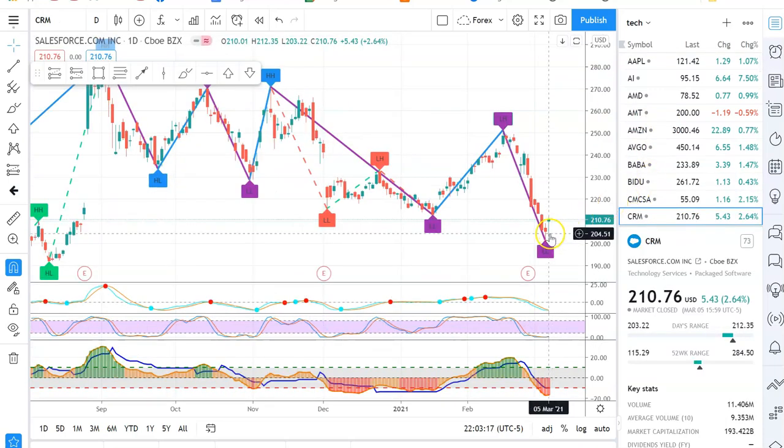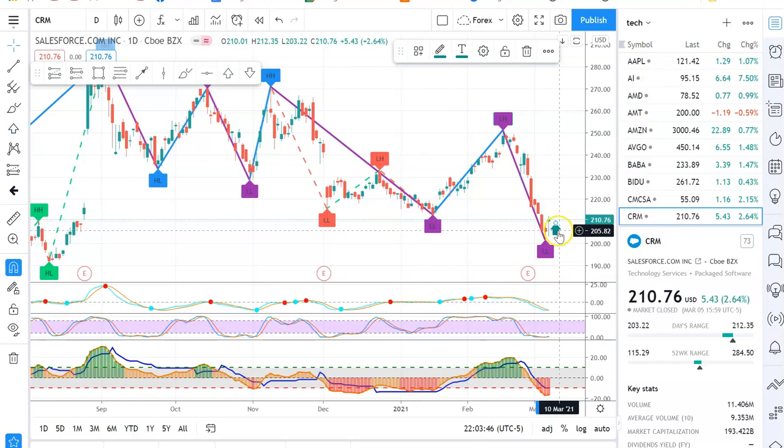Now here, CRM, Salesforce, there is an indecision. And you have to watch for tomorrow to see if the RSI comes around above the 30 or the MACD crosses. It could be a buy tomorrow. We don't know. Let's see what the market has in store for us. So you can go pretty quickly through a watch list and look for a valid zigzag or whether the zigzag is still deciding what to do. And that's good. You want to anticipate. You look at the RSI coming above or below the 30 and 70. And when that happens and the zigzag changes regime, that's a good sign that you might have a strong signal.